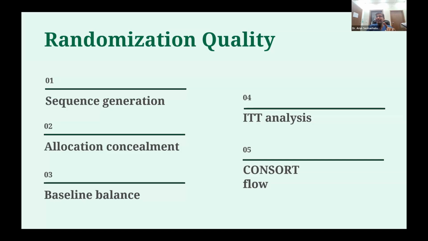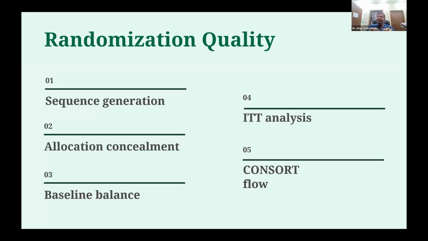But per protocol analysis is the opposite. They will tell that all patients who have completed 4 cycles of pembrolizumab only will be considered for analysis. All patients who achieved PR status, at least partial remission after 4 cycles, will be taken for maintenance and only those patients will be analyzed. So you see, they are taking the best subset and trying to measure the effect size. That is per protocol analysis. So per protocol always exaggerates the effect size. The same effect we won't get in our clinical scenario. So always see whether it's intent to treat or per protocol analysis. This is very important.